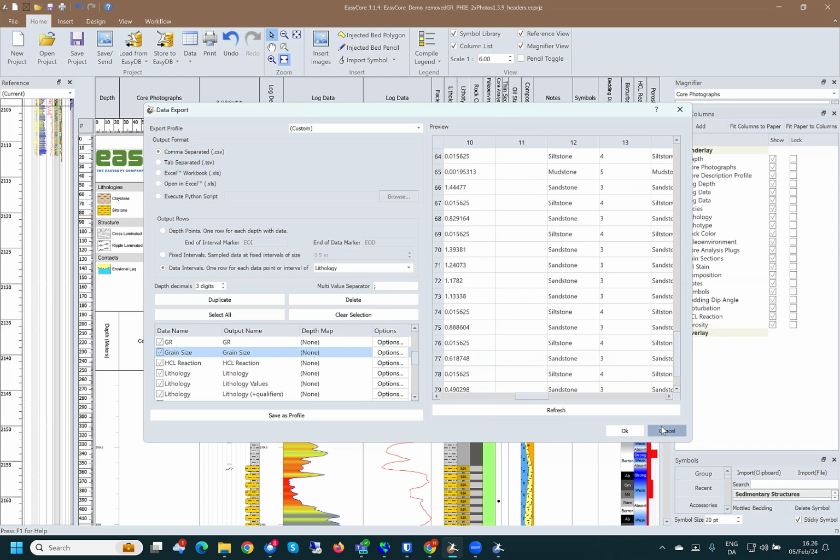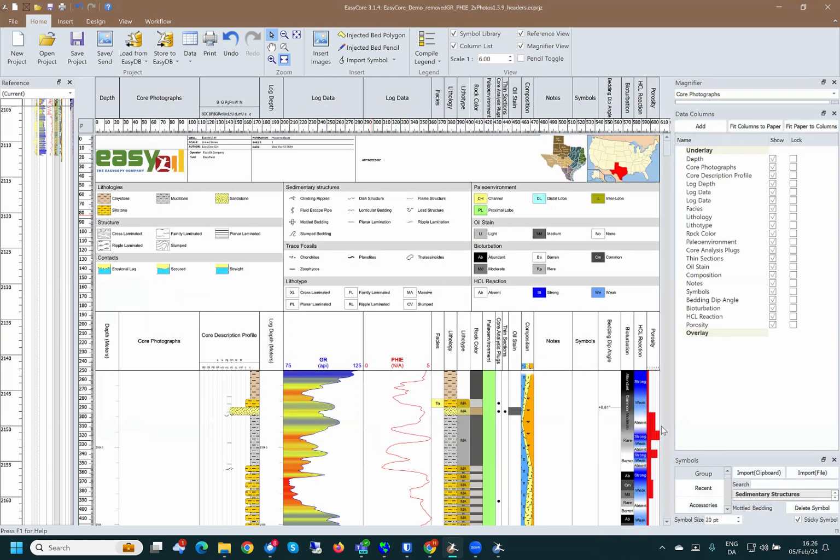So that was very short about the data export. Basically, depending on the application, you might like to bring it into TechLog, or you might like to bring it into Petrel. Then you should think about what Petrel would prefer, or what the project that you want to import it in is set up to. Then you can make data that fits that need. So that was a question from Kohan about the data that you can import into a project.